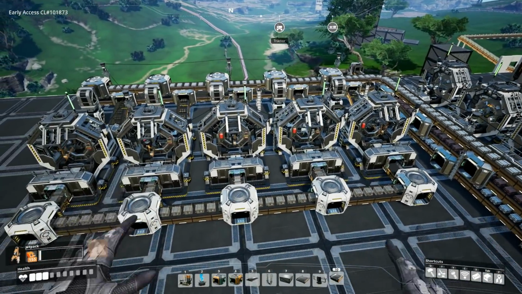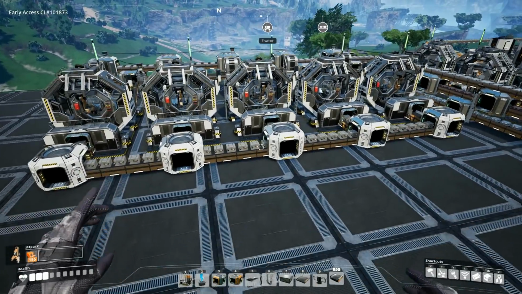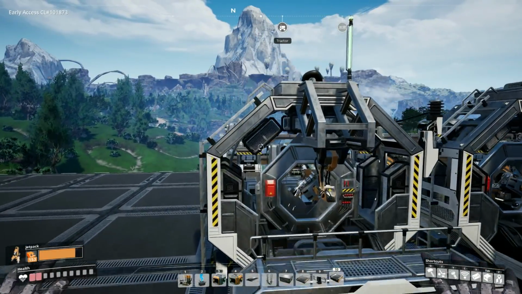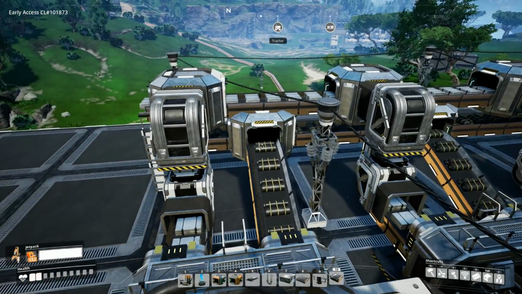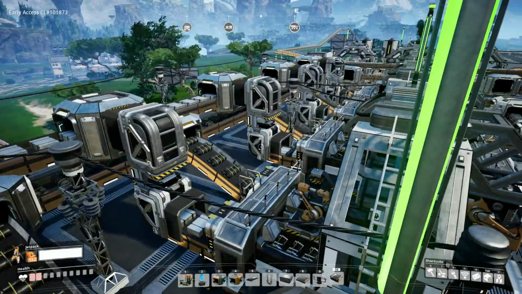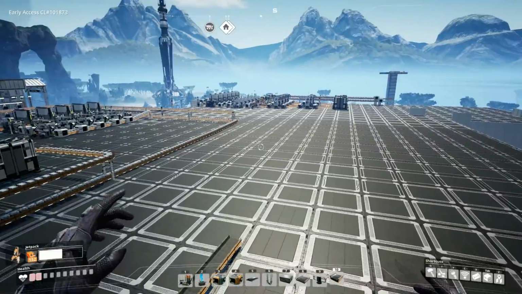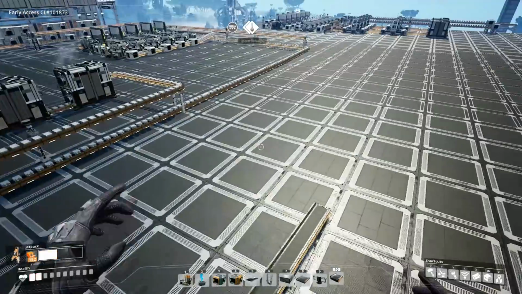I'm really excited about this project. I'm starting to notice, I don't mean to toot my own horn here, but I'm getting a lot more organized with how I'm laying stuff out, especially with being able to use stuff like elevators and everything. But I mean, everything looks nice and organized. There's room for expansion, and we're looking pretty good here, guys.